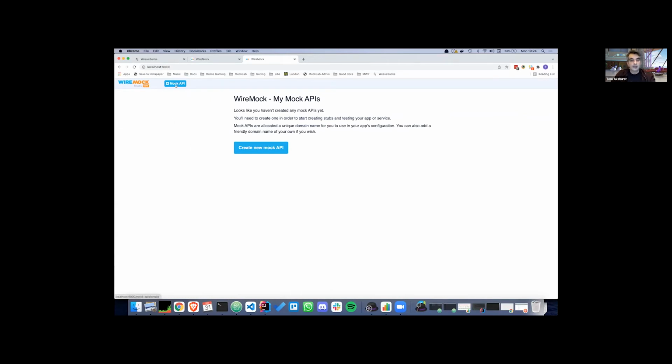Much like I showed you in the Kubernetes cluster, I can create and edit my mock APIs from here, and then I can interact with my mocks over localhost, on the ports that I've set. There's also an individual Docker command or a Docker Compose configuration you can use to run it inside Docker if you're not keen on the idea of installing Java on your machine. That's just quickly what I wanted to demo, to give an idea of the flexibility of deployment available.